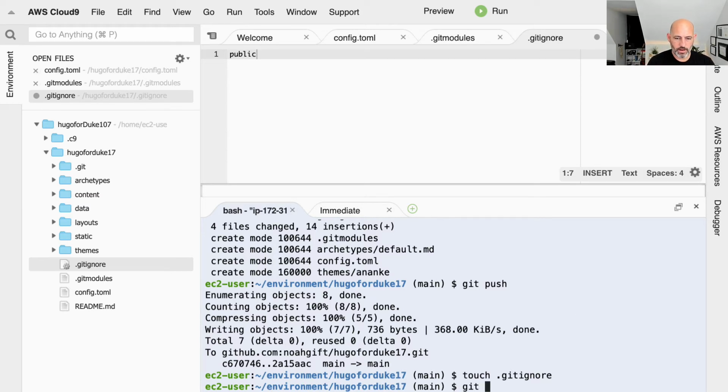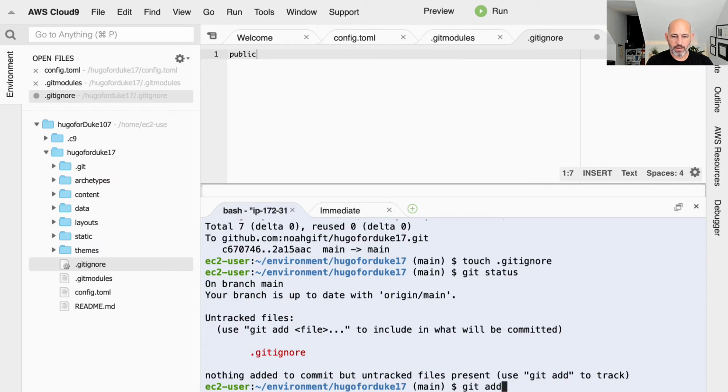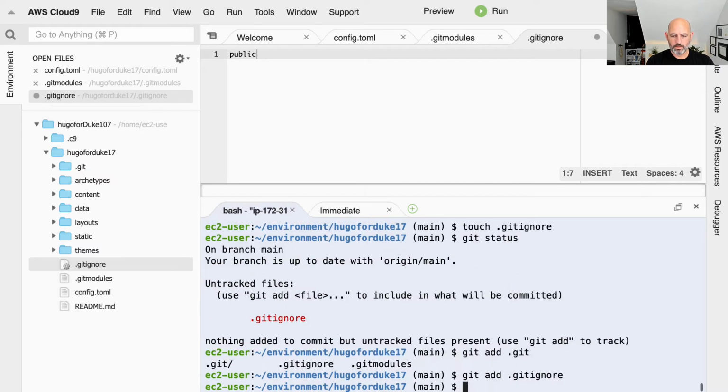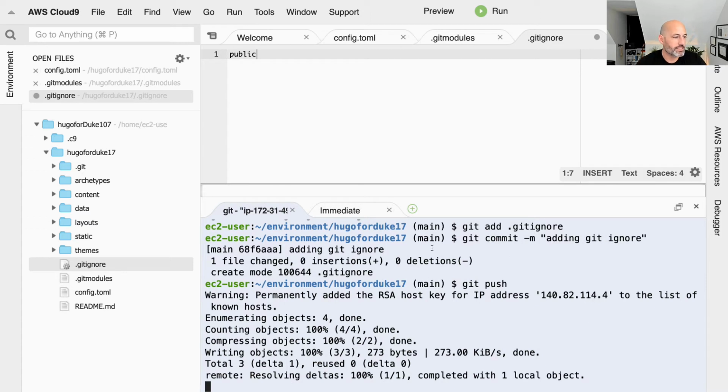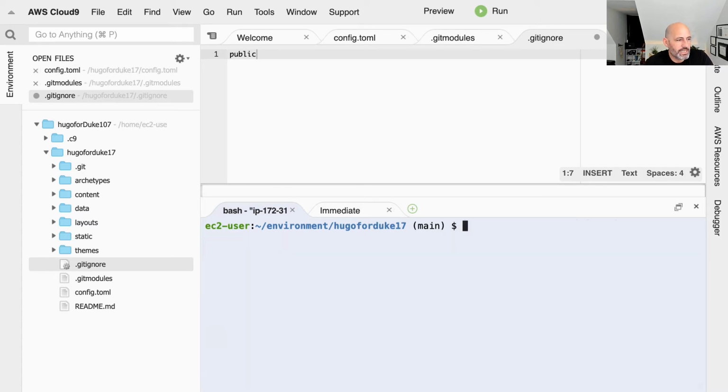So if I go through here and I say git status, I can add .gitignore. So a little bit trickier than I wanted to show it, but it looks like we're good to go. Adding .gitignore. So as you can see, with the command line, some of the downsides is that it's super powerful and it's easy to tweak things. So Hugo is, you can run a command where it'll create a post.